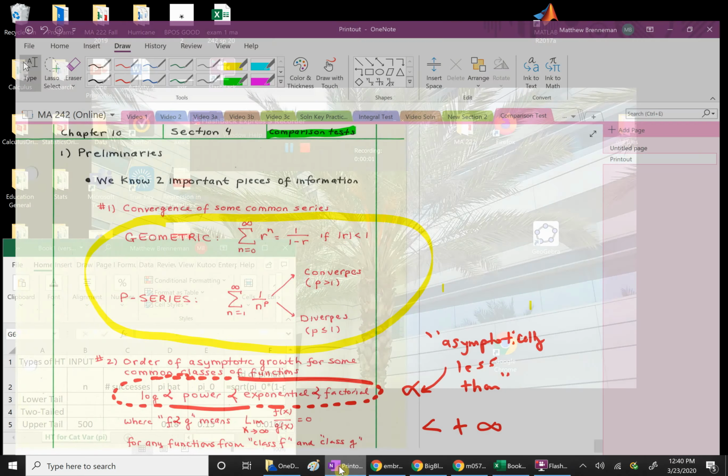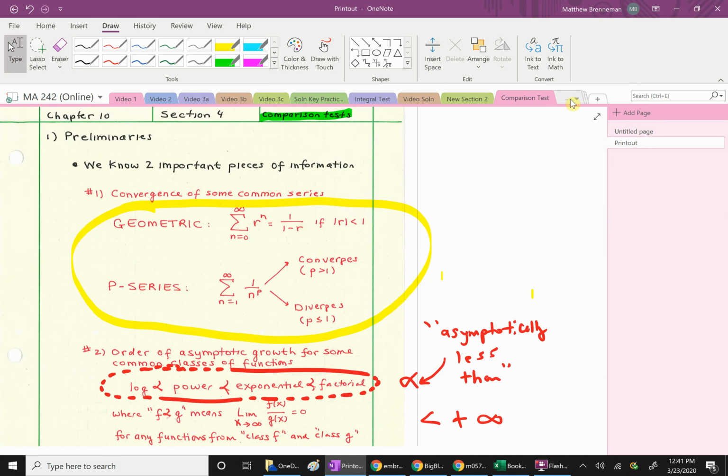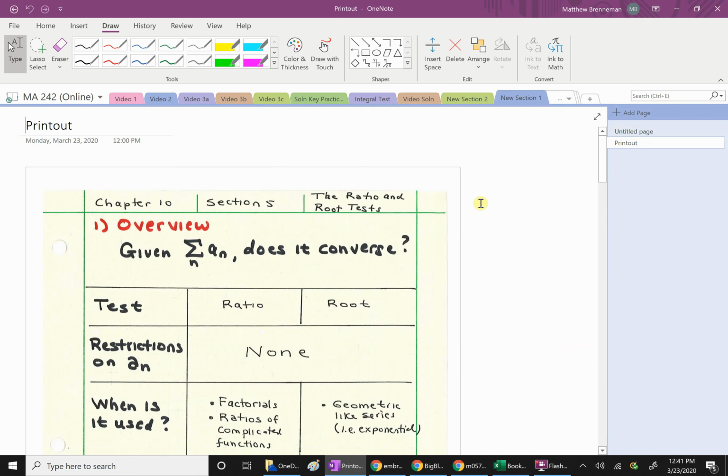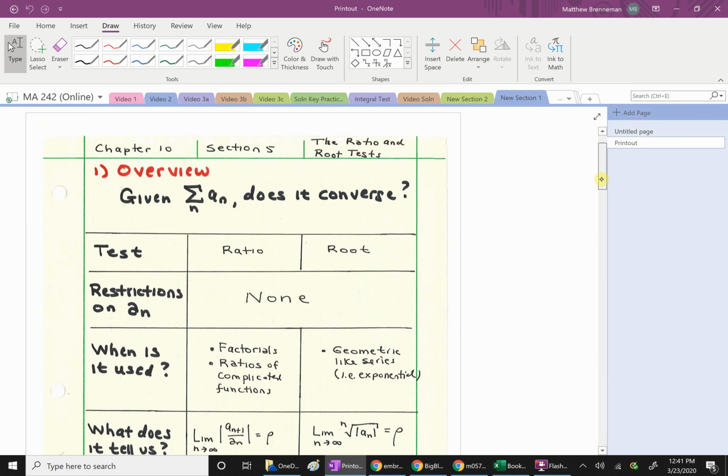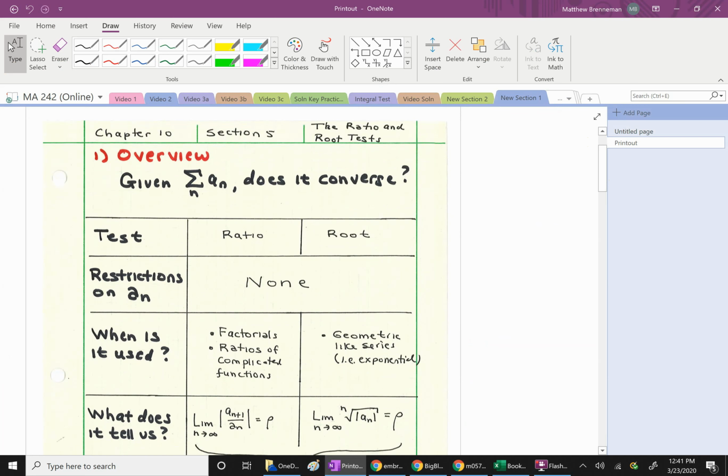Actually go and get to the material that you're quote unquote going to be tested on. All right, and this is what people call the ratio test and the root test. These are two of the major workhorses that people typically use when you're trying to test for convergence. So again, think about the strategy.